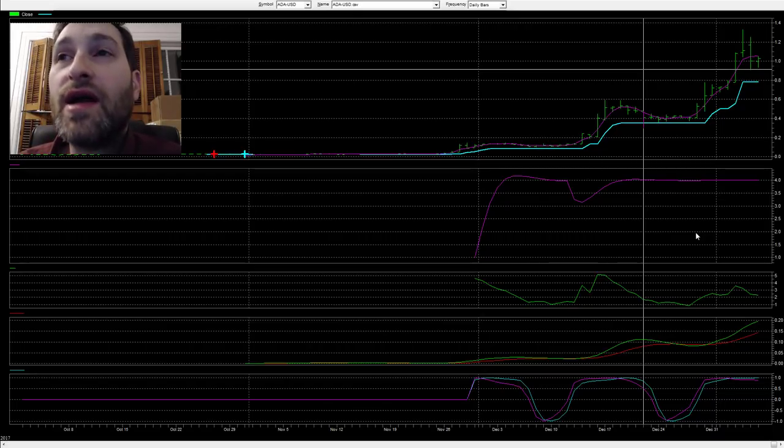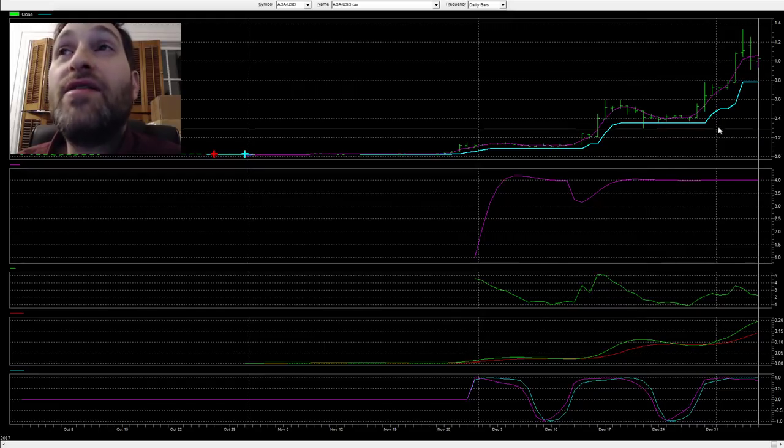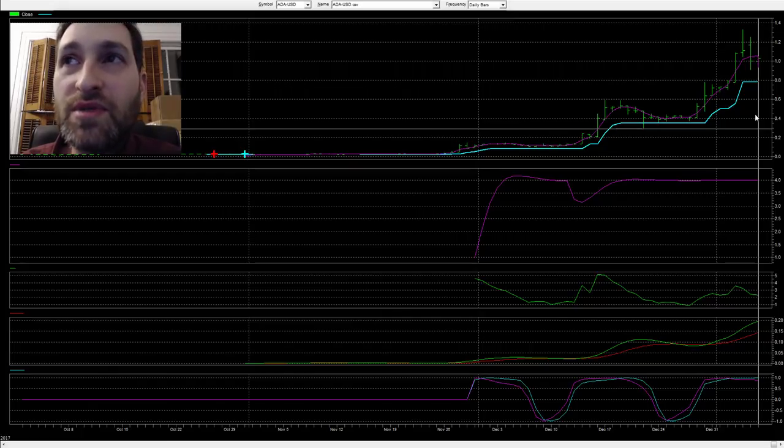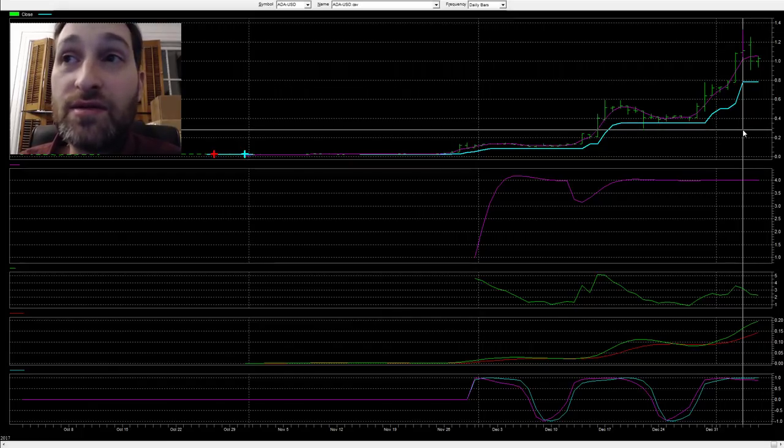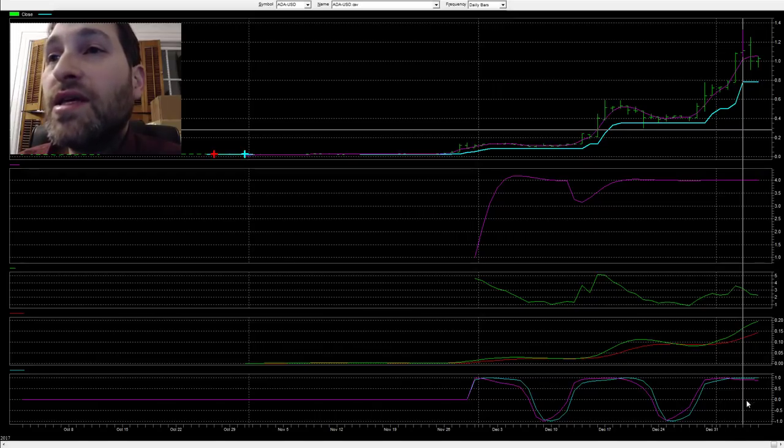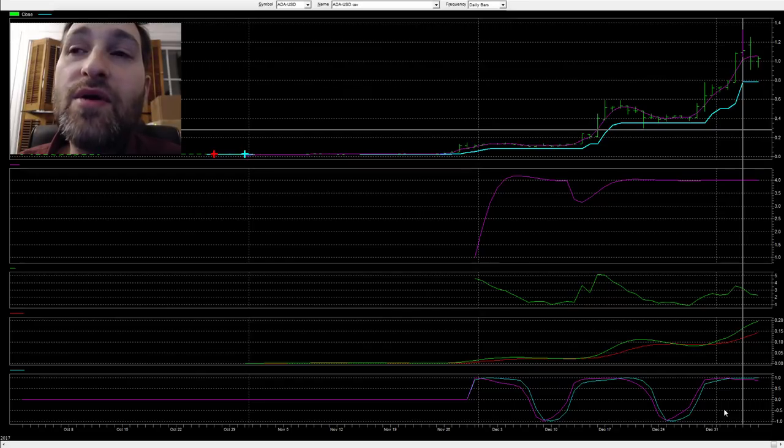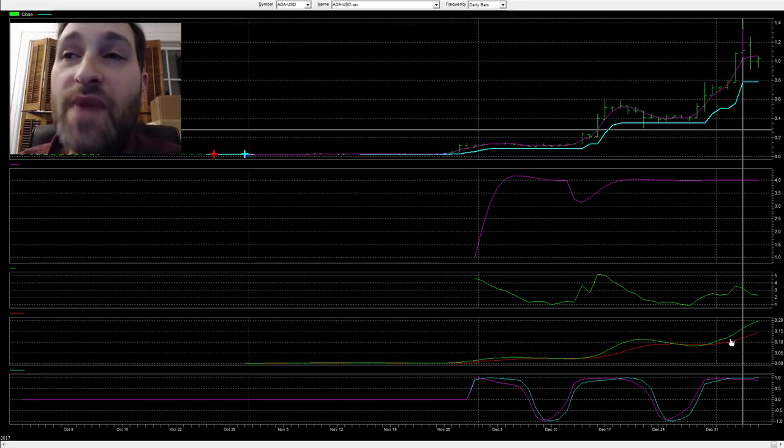So if I were holding Cardano, and we do, and if I hadn't already taken some profits up here, I would already be starting to take my stop losses and getting them a little bit closer, not on the full position, but on a portion of the position. That's what I would do, and that's what I do. So the bottom one here is the sine indicator, and we don't use this all that much on daily data because daily data tends to be more trend-like and not cyclical. But at the same time, this is MACD right here.